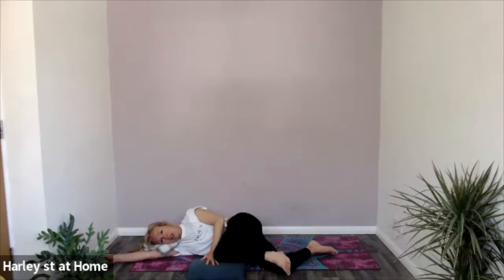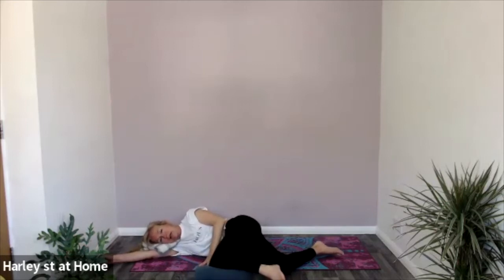Not as easy as it looks, is it, that one? Bring the cushion forward, or your block or brick, whatever you've got there. So I've just brought it in front of my tummy, and now my top knee's coming forward, ready for the inner thigh lift. So there's our stretch. We can just relax there for a moment, stretch out around the bottom, outer thigh. And now we have a look at our bottom leg, and it stretches out and away from us. Good. We've rolled forward into this sort of semi-recovery position, haven't we?